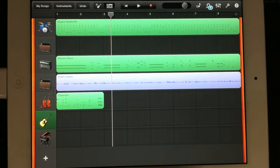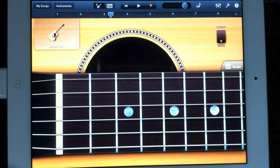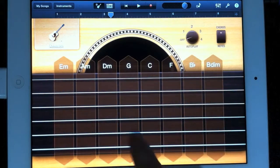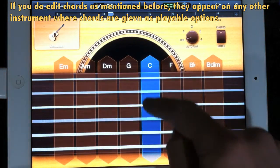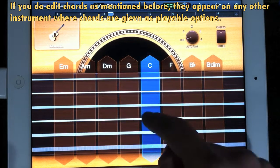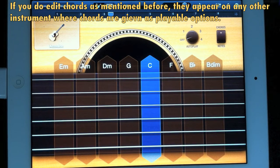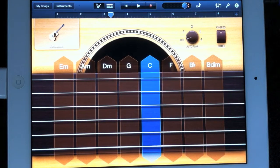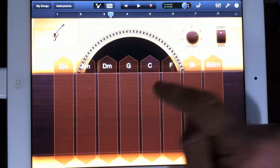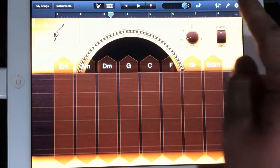The guitars on this have a very similar feel to the strings. We've got the same chords, C, G, D minor. You have a little bit of a finer control over those chords in that you can actually play the strings separately. And the autoplay here, you can do that sort of thing as well.